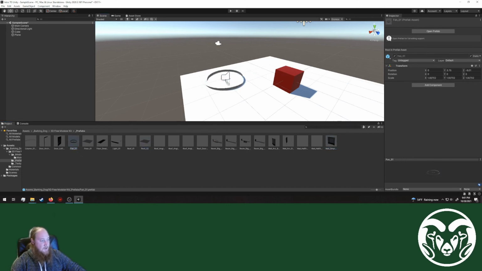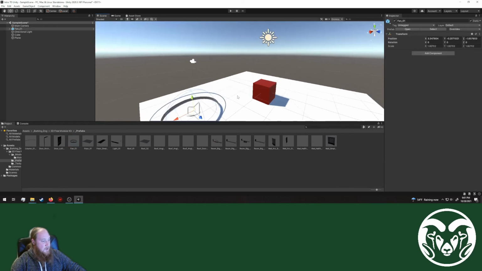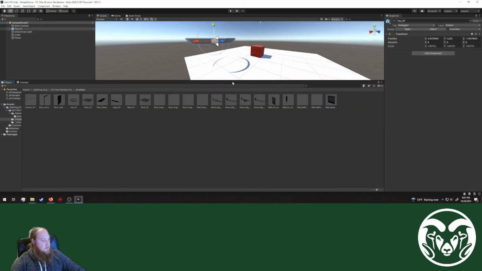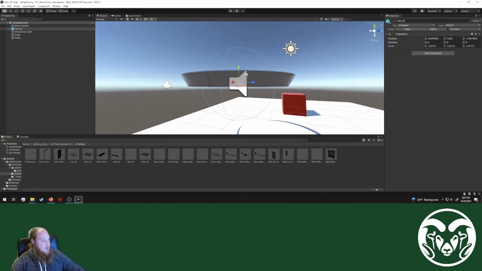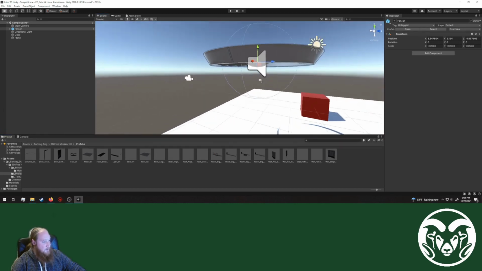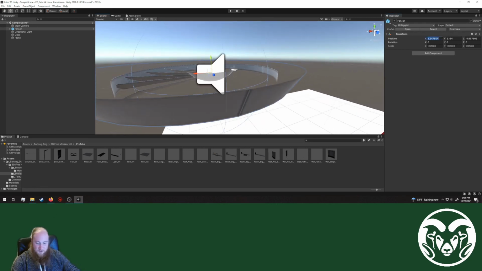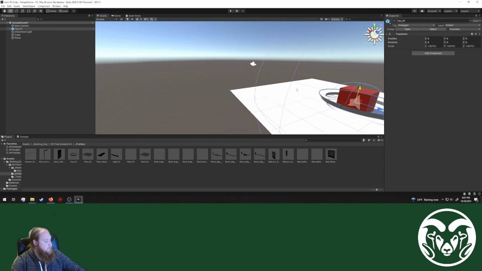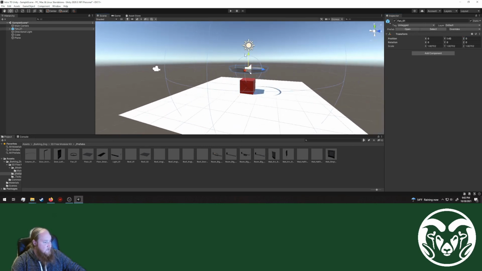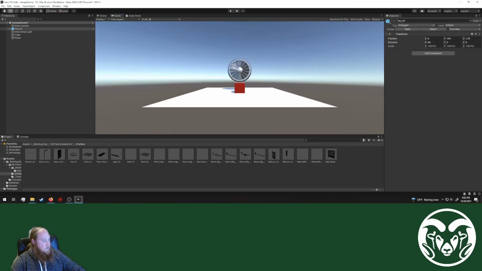But now we can go ahead and click and drag these different elements in. So I'll drag this in and then bring this, didn't mean to do that. And then just position this where I want to. So we have this fan looking thing. I'm going to set this to 0, 0, 0 for now. And then I'm going to bring this up, and then I will select the rotate tool, and I'm just going to rotate this 90 degrees. Let me reset the position again. And I will move this up again and over. And now if we go into our game view, we'll see this fan here along with our cube.